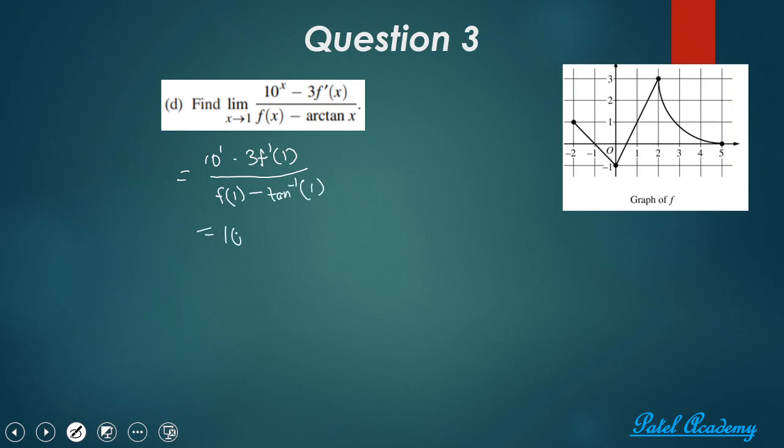So what is this? Well, this is 10 minus, now the slope at 1, remember we calculated this earlier, the slope is 2. You can verify that with rise over run from 0 to 2. So it's 3 times 2 over 1 minus pi over 4. What does it give us? Well, it's 4 over 1 minus pi over 4. Easy. Please leave it just like that. Do not try and simplify it.